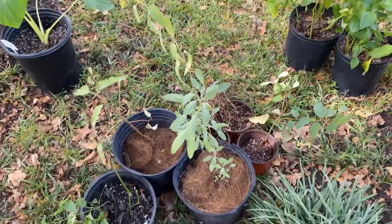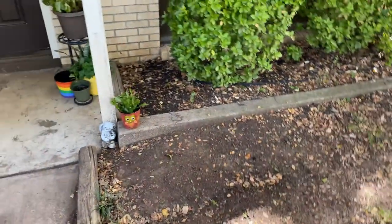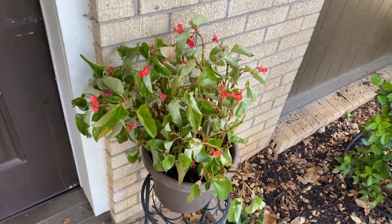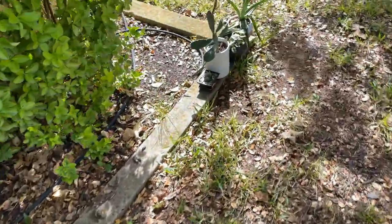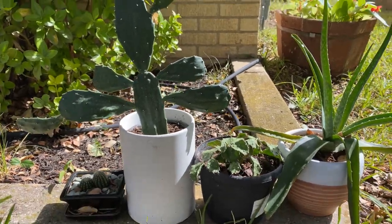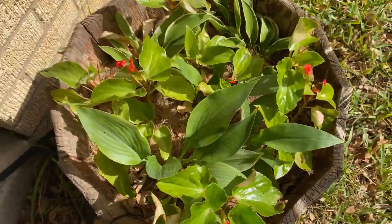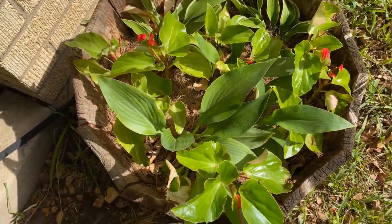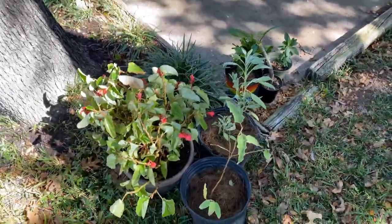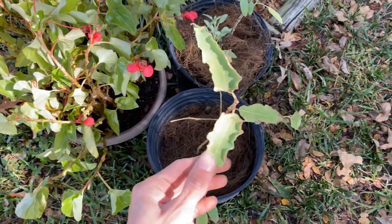Well, it looks like the plants withstood the cold at night. They're doing pretty well. I had to bring in the coffee plant, but this one's doing pretty good over here. I'm going to leave it here and see what happens. So I'm trying to rescue my herbs over here. This is my eucalyptus lemon tree — I'm rescuing that. I have a couple other ones but I'll put them in different containers.